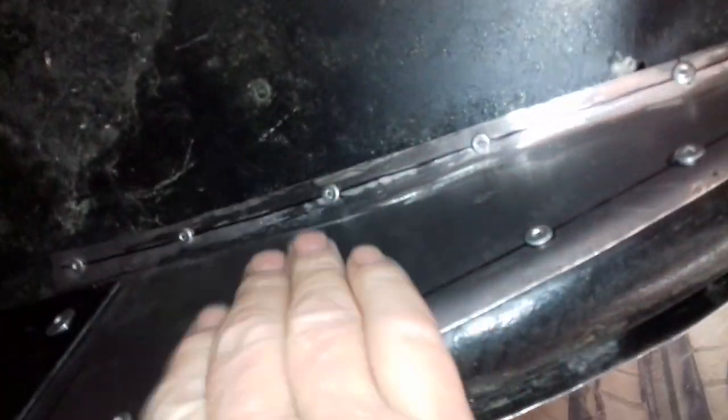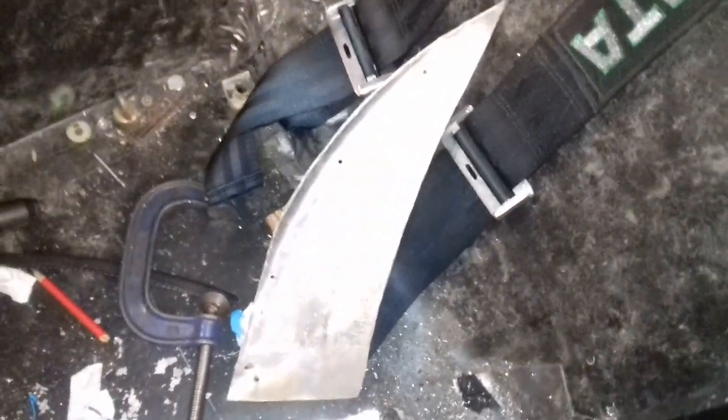This corner piece here — I'll turn the camera — it's all boxed in nicely now. Before there was a massive gap down the side there. What I'll do is get some seam sealant and put a nice thin coating over there, and I'll do it from the underside as well, before I paint it all. So all in all it's coming out really nicely.